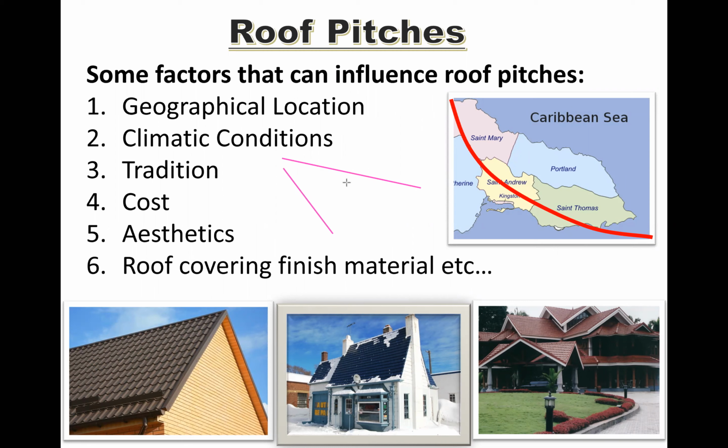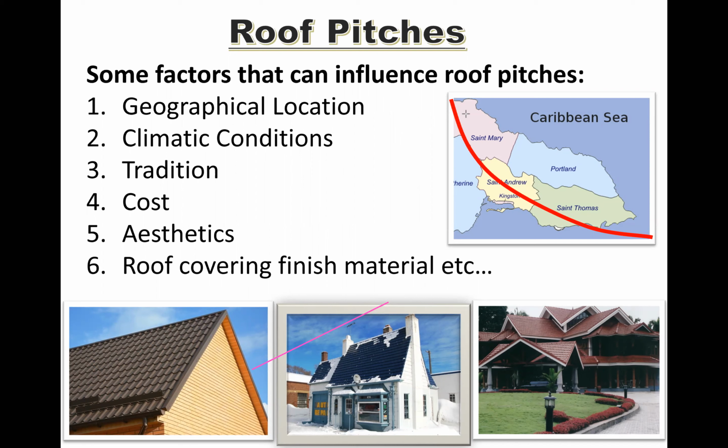Then we would also say climatic condition. So in parts of the world, like in the North Pole, you tend to have snow falling. On top of the roof, you don't want the snow to accumulate. You want it to just fall off easily. So you would consider making your roof a little steeper, right? So climatic condition could be an issue. We don't have that situation here because our climate is tropical. So that's not an issue for us, but we're looking at the general situation.